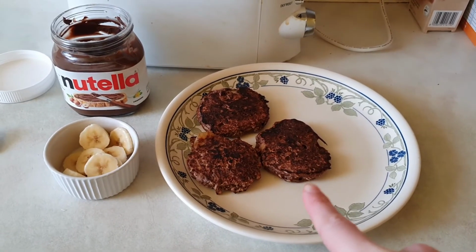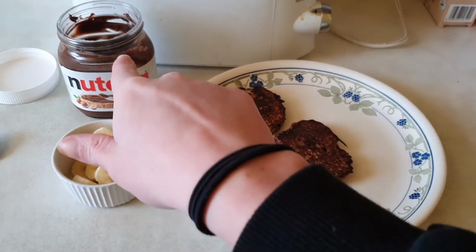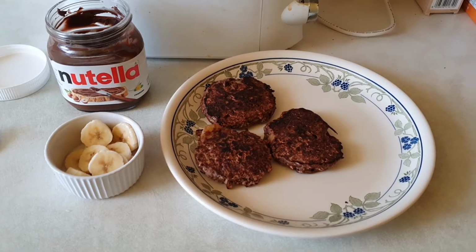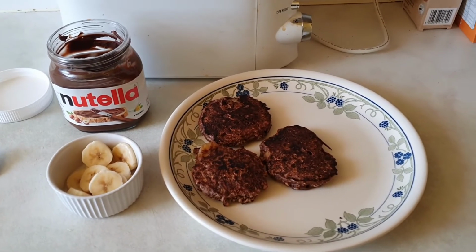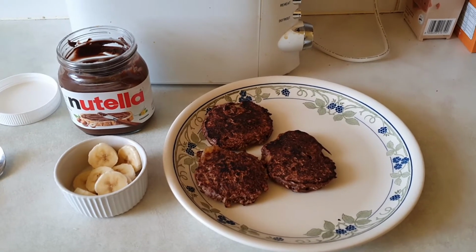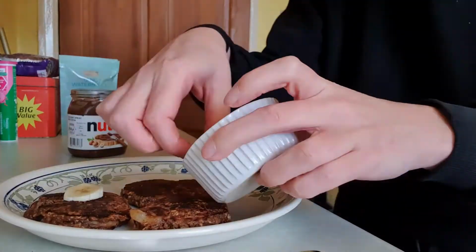Okay guys, now that my pancakes are ready, they're still warm, I'm going to add the rest of the bananas and also some Nutella. Now, obviously you don't need to add bananas and Nutella. Like I said, you can adapt this recipe and have it suit your own taste. Maybe even some honey would be nice on these.